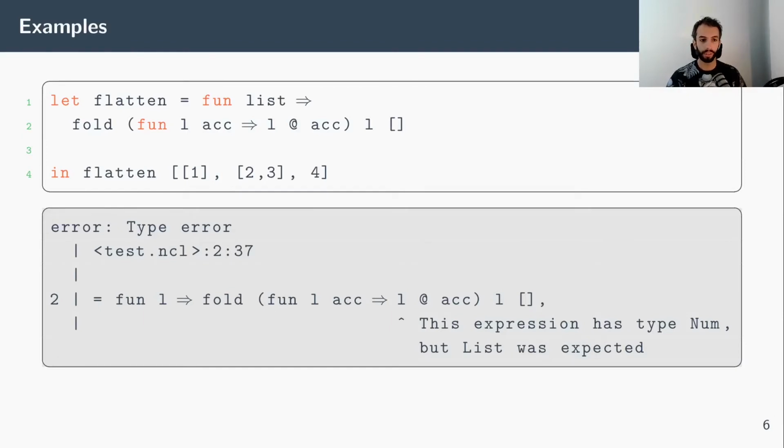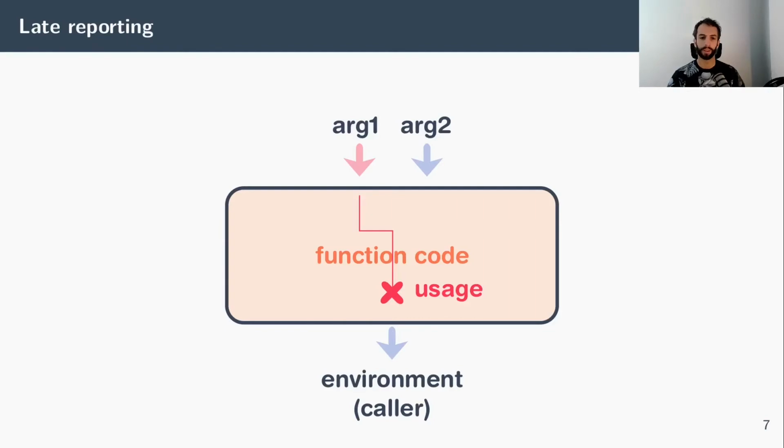And if you do this in a dynamically typed language, you won't get an error at line 4 when the ill-typed value is introduced, but when it's eventually used with the built-in operator, which is concatenation, at line 2, inside the flatten function. But the flatten function is totally fine, it's actually well-typed, and we get an error inside the body of flatten, which is really bad for the user.